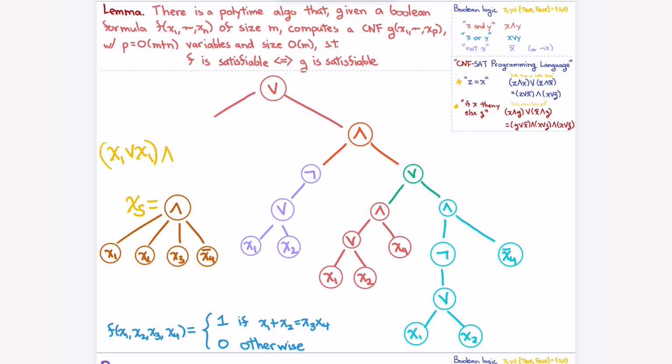You guys have actually done this once already in class. How can I force the conjunction of these to be equal to this new variable x5 that I've created?